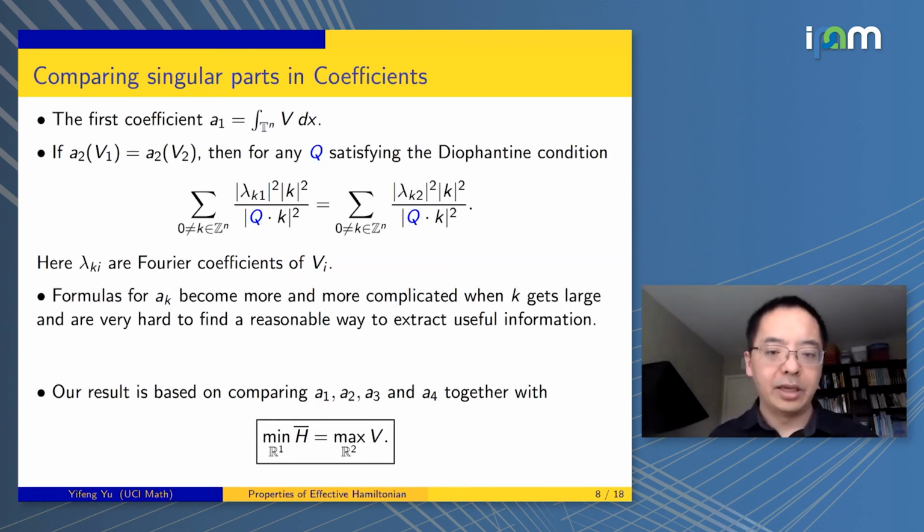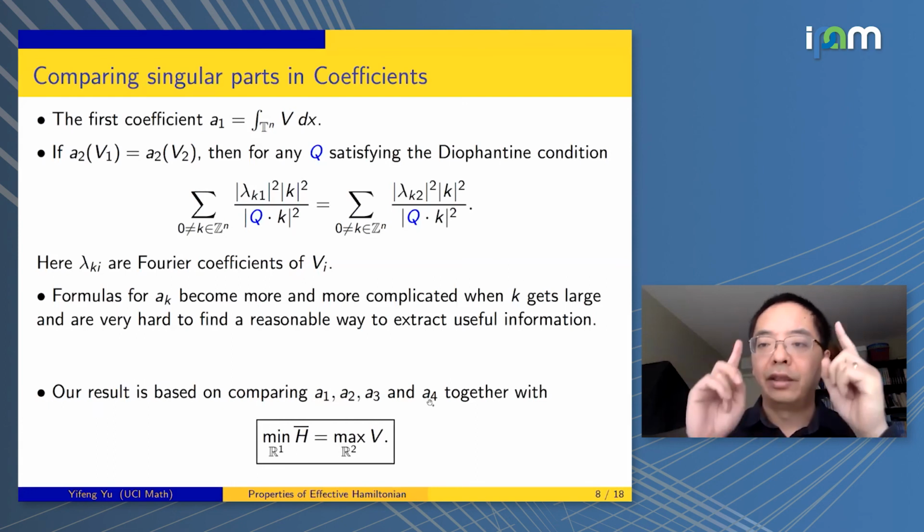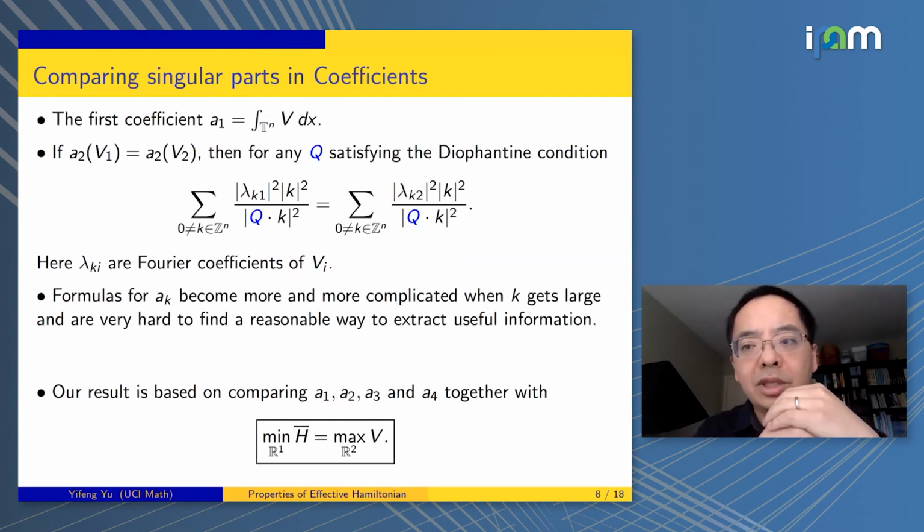Okay, all right. For our result, because here we assume there are only 3 modes, we just need to use the first coefficient, the second coefficient, the third coefficient, and the fourth coefficient. Now, the interesting thing is that after we use A1, A2, A3, A4, we found that we almost get there. We almost got what we want, but there's still a missing piece.